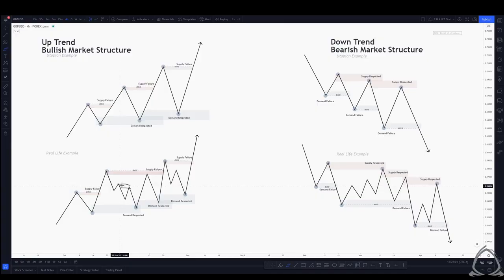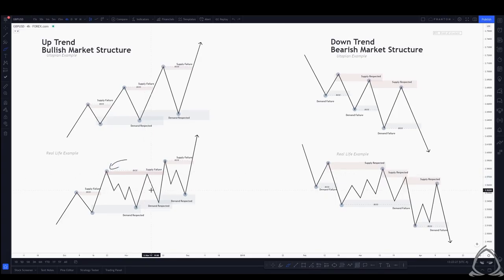But what we can see is we respect supply. So what this does is it absorbs all of the supply so that when price respects this demand zone, price has nothing to slow it down at this point in time. And conceptually, and this is something that's quite common on live charts, price respects this demand zone and moves to the upside. We tap into the previous supply zone. It doesn't immediately fail, but instead you do get a reaction.